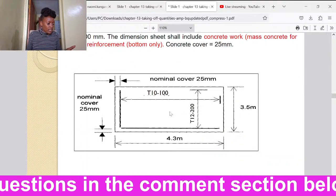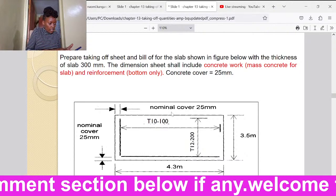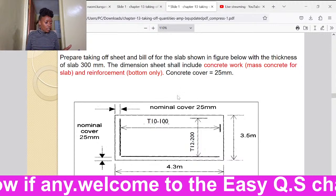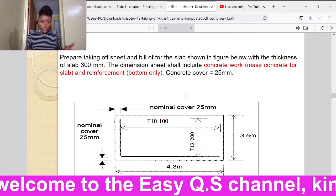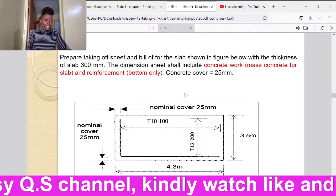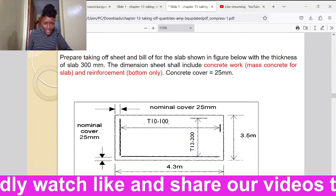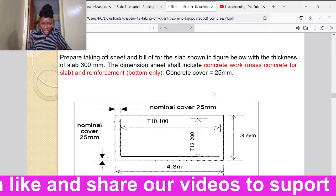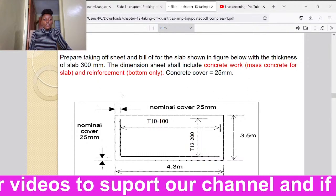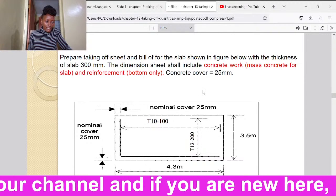We shall start with this example here. We are told to prepare a taking off sheet and bill for the slab shown in the figure below with a slab thickness of 300 millimeters. The dimension sheet shall include concrete work, mass concrete for the slab, and reinforcement bottom only. Concrete cover is 25 millimeters.